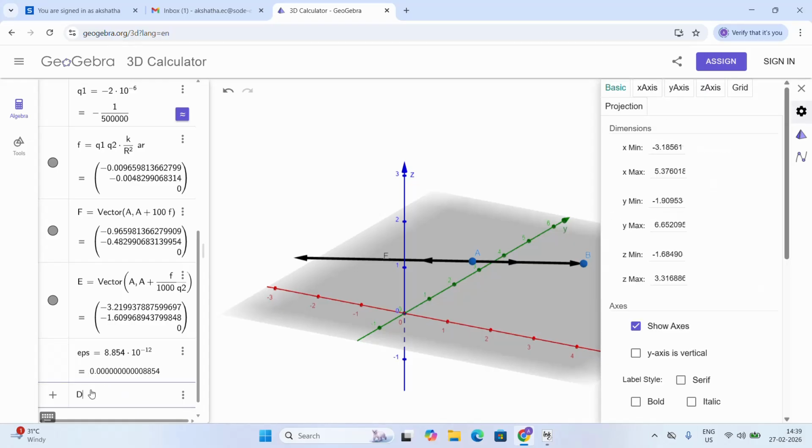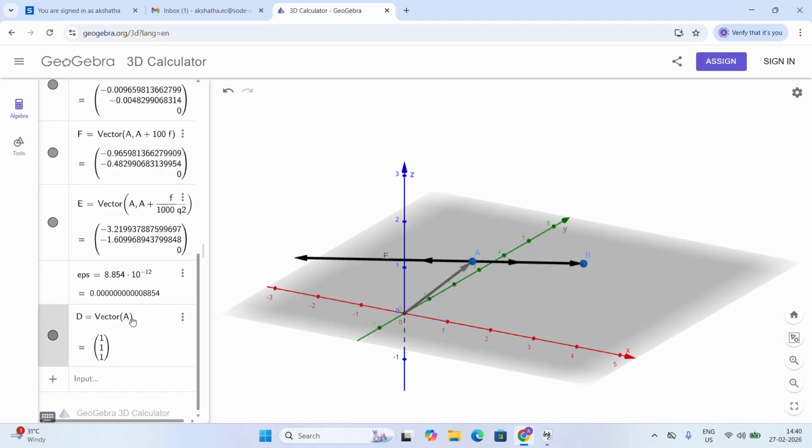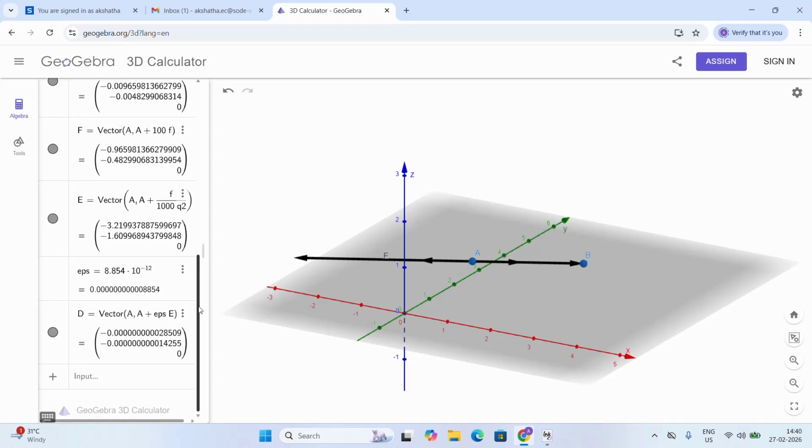All you have to do is find D, which is equal to, I'll directly plot it. Instead of just calculating and then plotting, I'll directly plot the vector starting from A, comma, A plus, epsilon EPS multiplied by E. Okay, now if I enter, you should be able to see one more arrow coming into the picture.